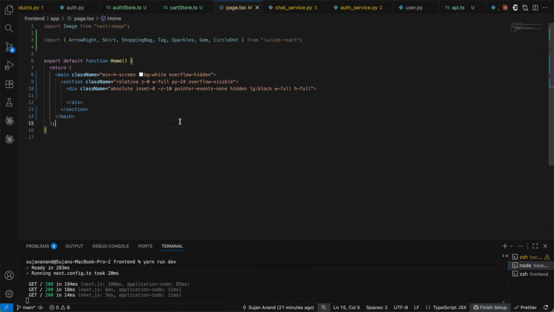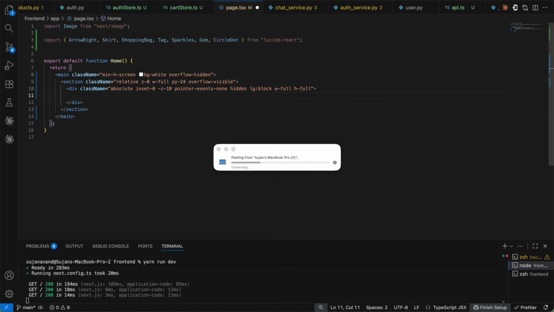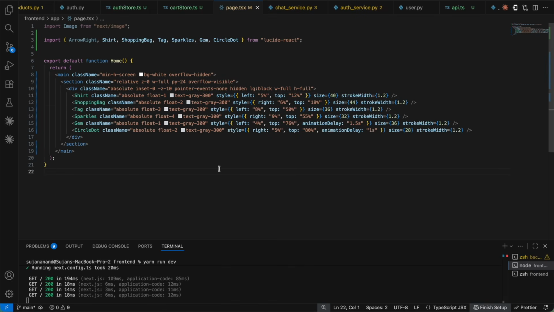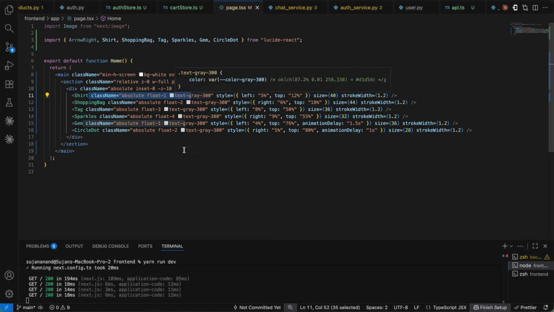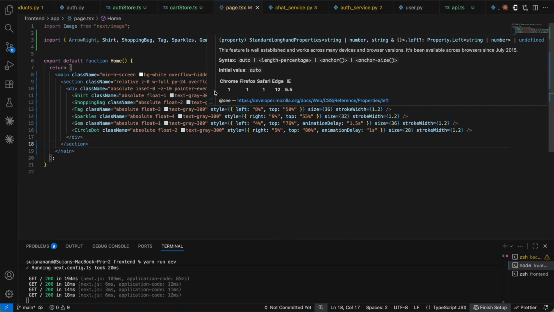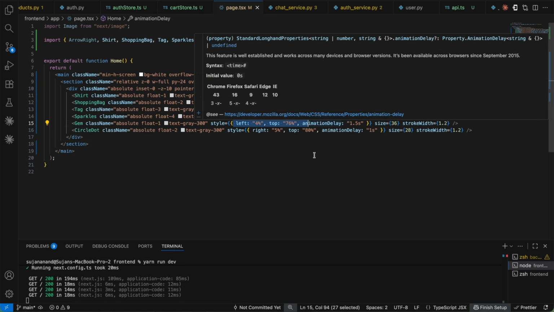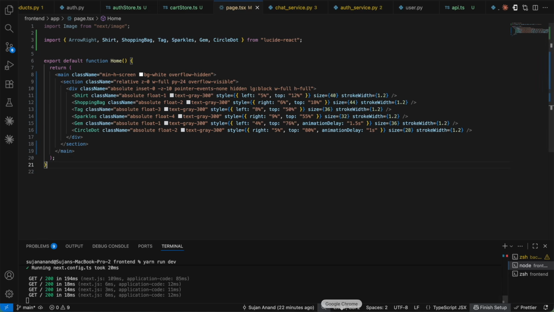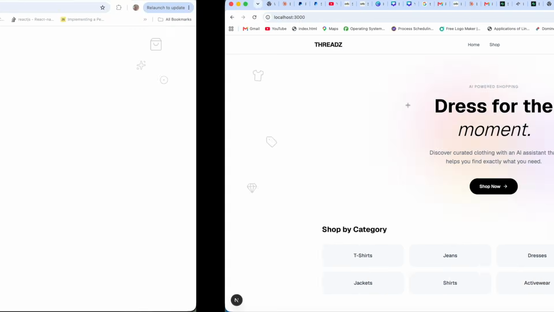Okay, so now let's try to render the icons and you should be able to see it. For every icon I'm going to add it. It's going to be similar styling, but the animation delay is going to be different. You can take a look at it. So there you go. I've just added in the code, and for each of the class names it's going to be absolute, and float 1, float 2, float 3, then float 4, then again float 1, and then float 2. Left is different for each of the things, and animation delay also varies. Save the file, and there you go. Just like that, it's going to come in this way, and same thing goes over here. As you can see, that's looking fine.